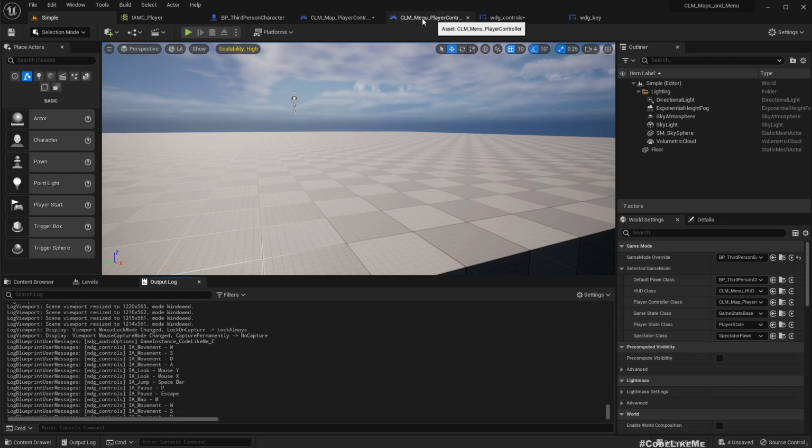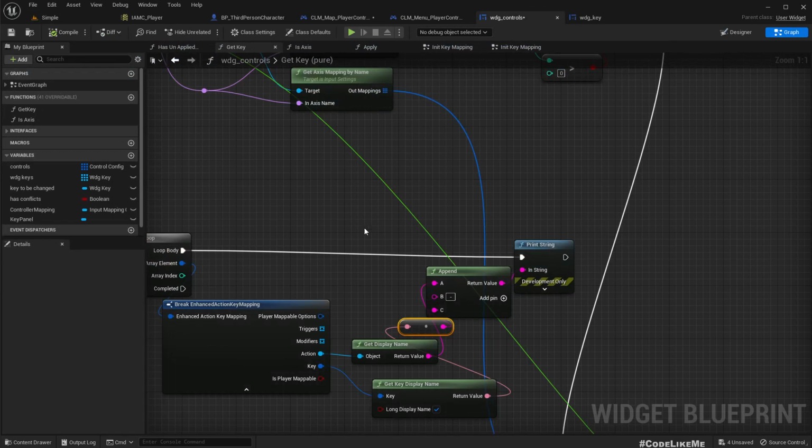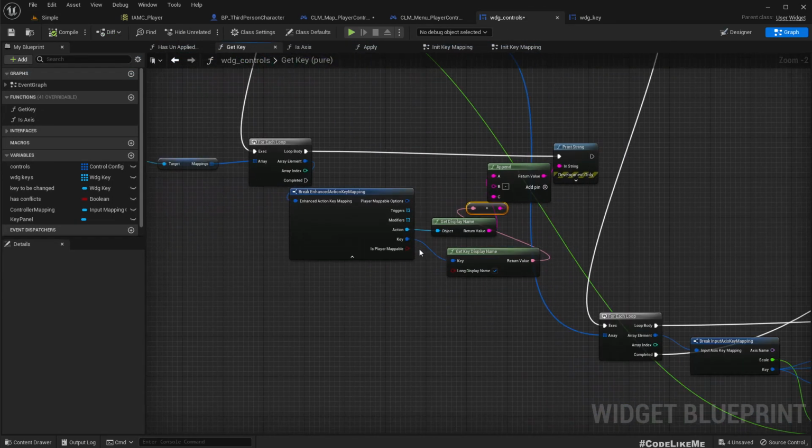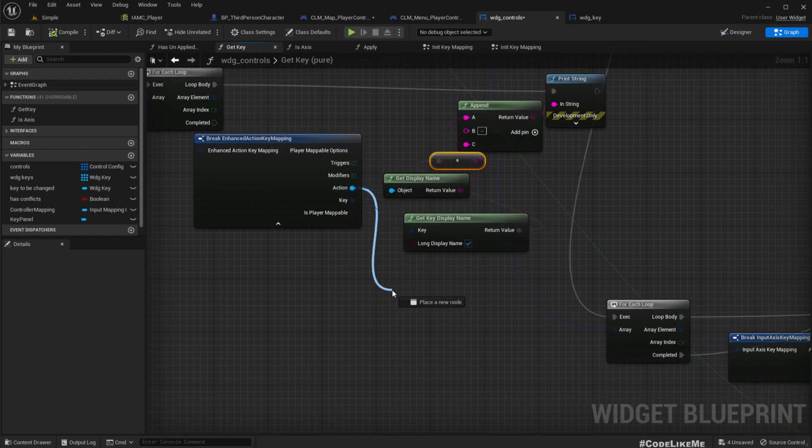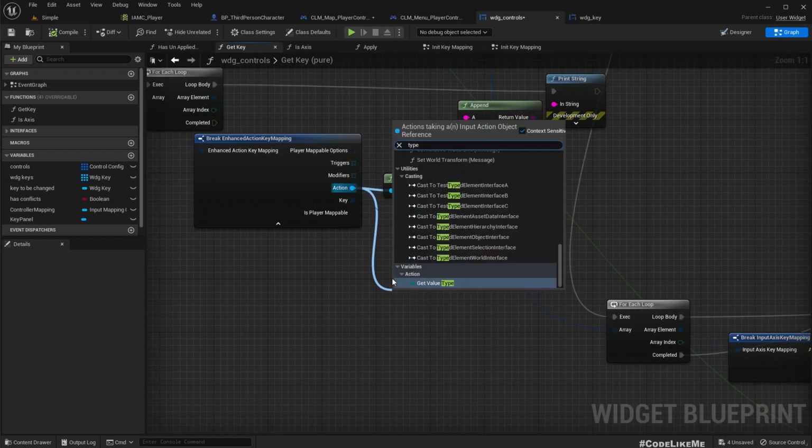Now the next step is we need a way to distinguish actions and axis, input actions and input axis. For that, type get value type.